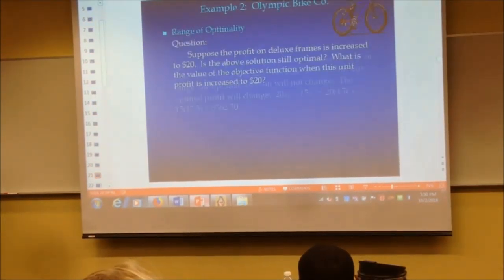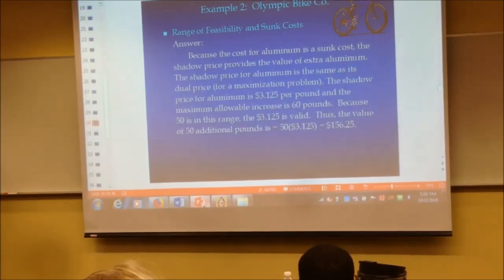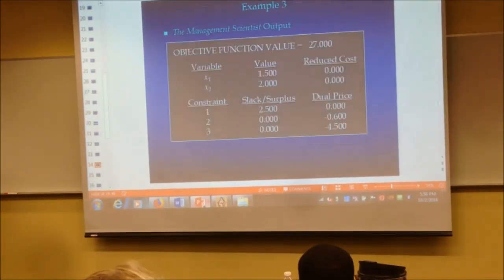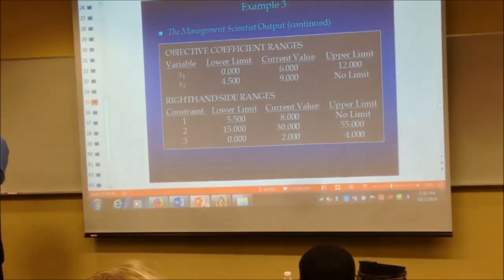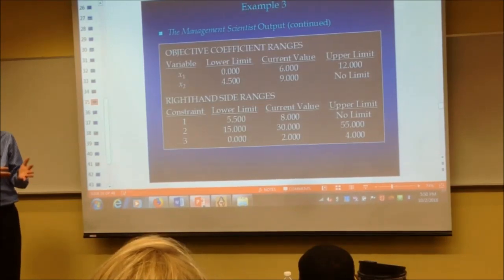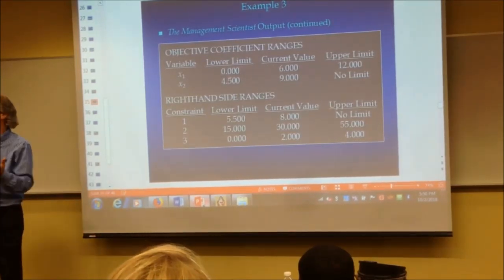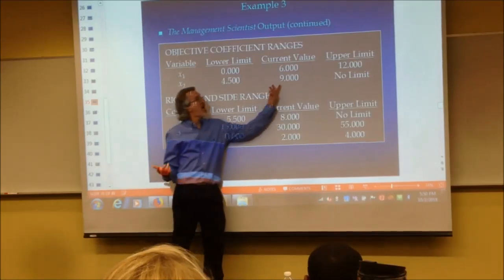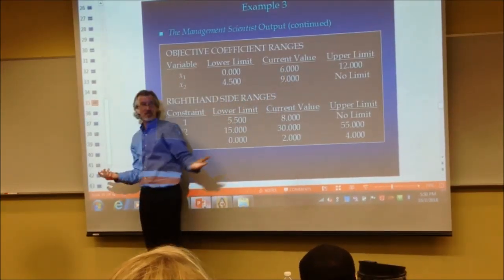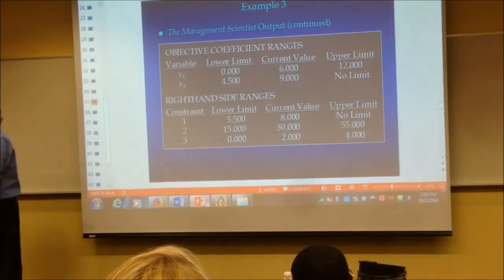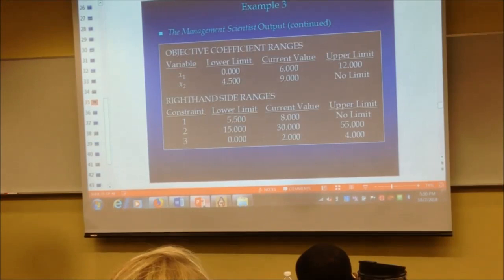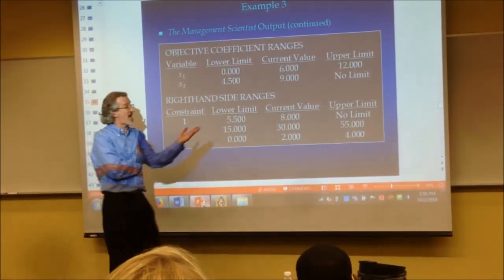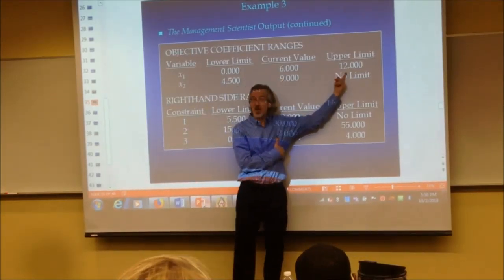Now, let's take it a step farther. We just found out from our supplier that the price we were quoted for the raw material is going to be less than what they thought it was because of the miscommunication. And that our profit is going up on that particular product. Instead of a profit contribution of $6 per unit, it's going to be like $7 per unit. Is the optimal solution changing? I would say no, because the increase of $1, which takes it to 7, is within the upper limit.